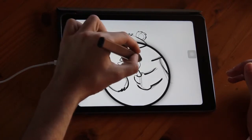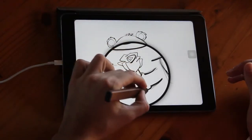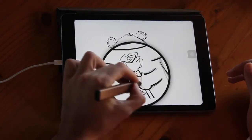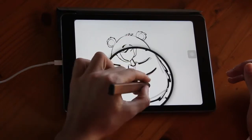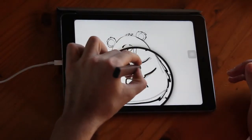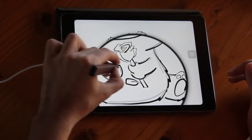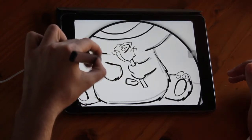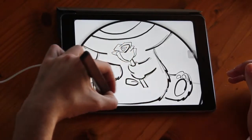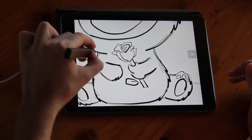I'm drawing just a little rose that he's holding. And we'll just bring the stem over there and bring one little petal over there. It's quite a big rose. I think it's actually way too big, but we'll just keep it as it is. Okay, so now I'm just cleaning up a bit of the line work so that there's not too much in the way. Just clean it up a bit.